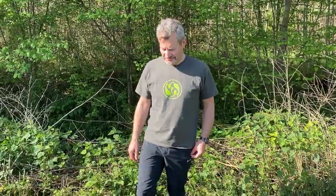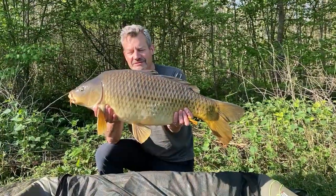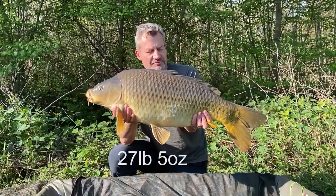This is my first fish of the trip - good to get off the mark. Saw a fish roll this morning, probably about four rod lengths out from the bank. Pulled the right hand rod in, cast it out a couple of times to get it onto the right spot. Probably 20-25 minutes later, enjoying the sun, and off it went. And here we have it. Excellent - look at it. First one, very very happy. Hard fight, common carp.